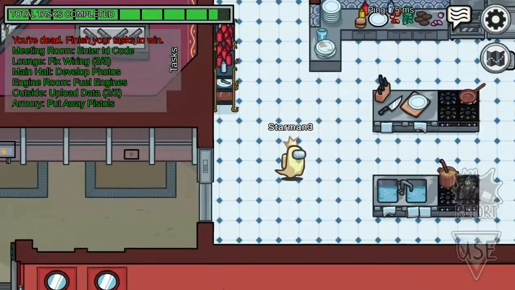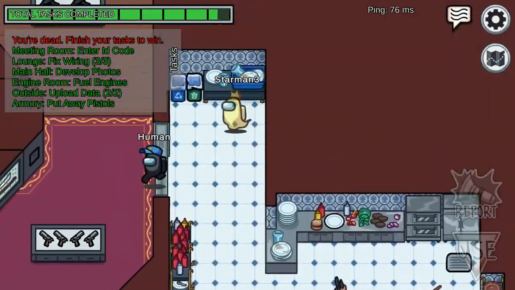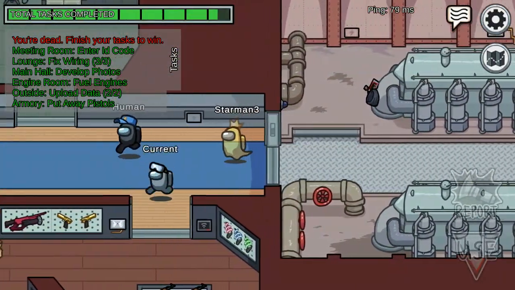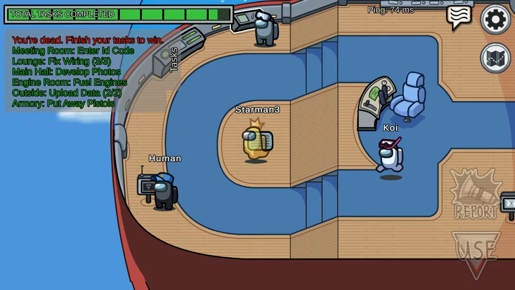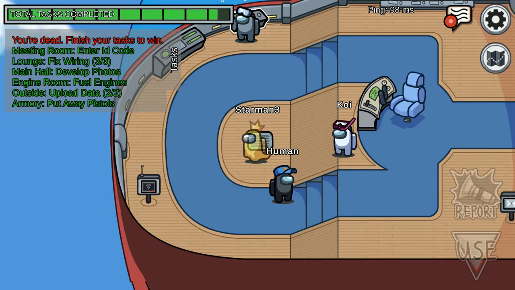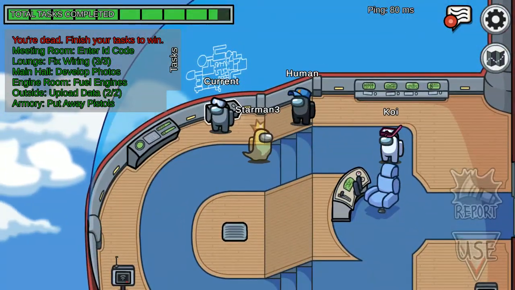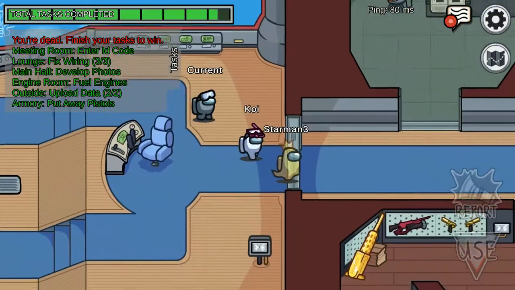No one in chat because there's no evidence. You. What are you gonna do? Human. What are you gonna do? Yeah, I can see you. All three of you. You're pretty sus. Yeah, you're pretty sus. I see who you're doing there. Alright, go.